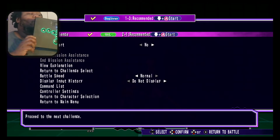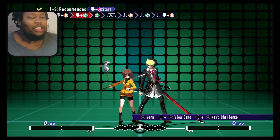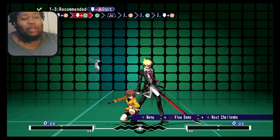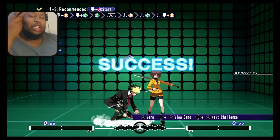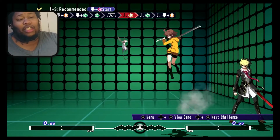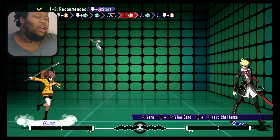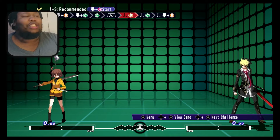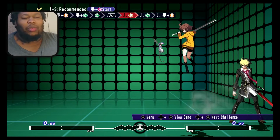Now, I'm playing wirelessly. The share button on the Switch is the reset button, just to let y'all know. But essentially the combo will go, that's literally what it is. Simple and clean. Now to say here in Under Night, I really don't feel any delay. Maybe like a 0.1 on wireless, but maybe it's just that I just woke up and recorded this, so I could be 100% wrong. But it's little to minimal to no delay.